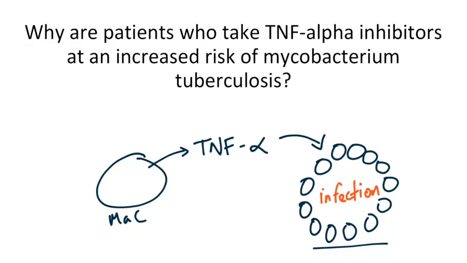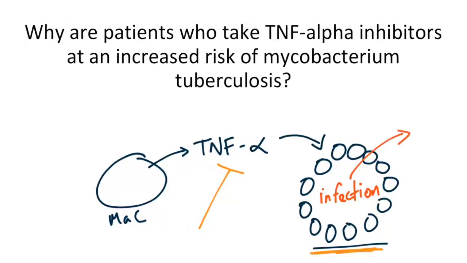Remember that TB initially infects the lungs and can then spread to other tissues if the infection is not contained by the immune system. Normally, the immune system responds to TB by forming a granuloma and preventing spread of the infection. However, in patients taking TNF-alpha inhibitors, we can see that the granuloma formation breaks down and TB can easily spread throughout the body. This is because TNF-alpha is responsible for forming the granuloma. So if we block this, the granuloma can't form and the infection can spread to the body.